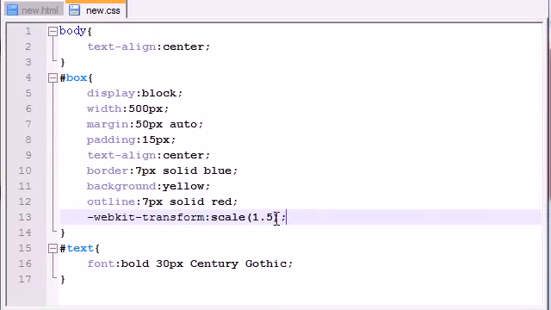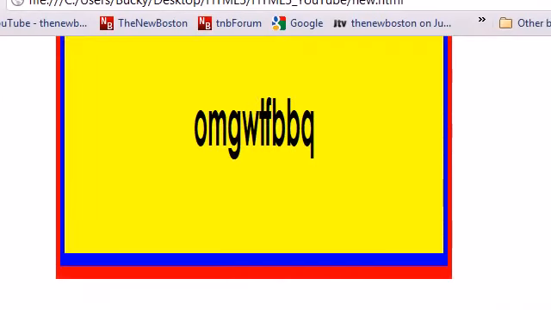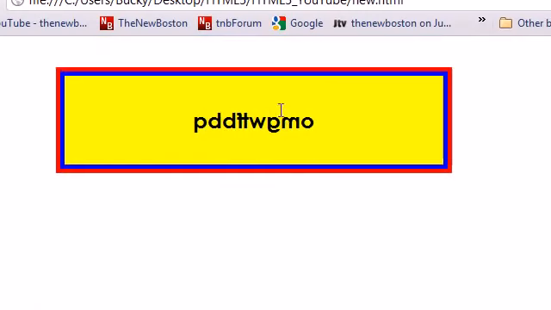Now, you can also have an X and a Y. For example, if you have something like 1, 3, it's going to scale along the X value, left and right, and keep that the same. By default, it's 1, and the 3 is going to stretch it along the Y, if I'm correct. So now it's stretched out vertically, but the same width horizontally. Another cool trick you can do is if you add -1 to 1, like that, your text becomes Russian. How awesome is that?